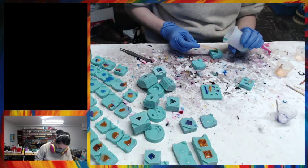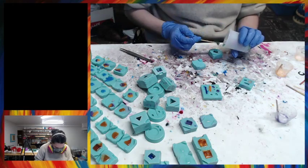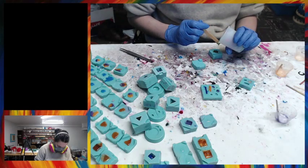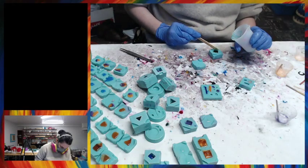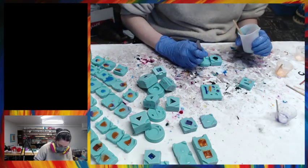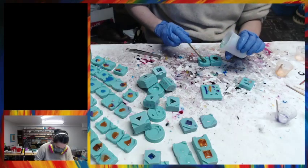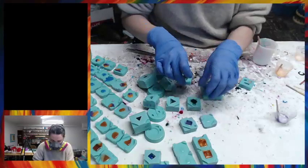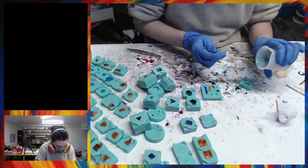Ooh, this is pretty. This might end up looking really cool. I might have to do this for a set of dice at some point. That's part of the reason I like doing some random thing. Sometimes I'll mix certain things for these D4s, and then I'll be like, oh, that actually looks really cool, and I'll come back later and just make a full set of dice. So, who knows, this might end up being something like that, where I'm just putting random colors here, and it's like, oh, that's kind of nice, actually. Let's maybe do that again.